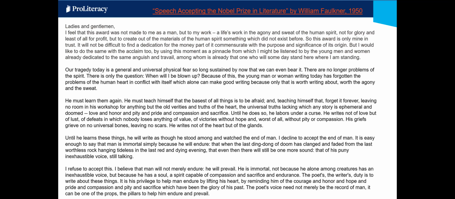So yeah, we want to think about what he is saying about writing. What is he saying about the purpose of writing? And then what is he encouraging to young men and women as they embark on this? Because they will be the ones, like he's saying, that will someday stand here where I'm standing. Okay, so Danielle, can you put a couple inference questions up for everybody to try? And along with the sacrifice. Yes, thank you. But Danielle, yes, please put the questions up. And then we'll go over them. So I want you guys to try to answer these inference questions, and then we'll talk through them.